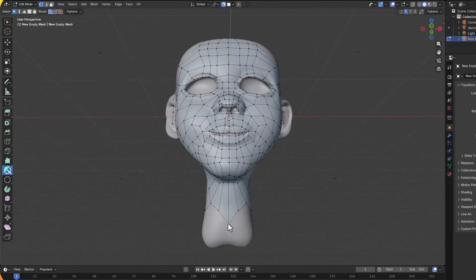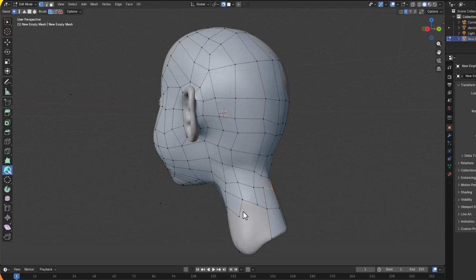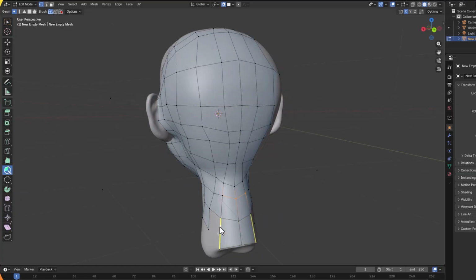Maybe it is too much. So now I can do like that. Let's do this. Try to align nicely. Here I can split back.